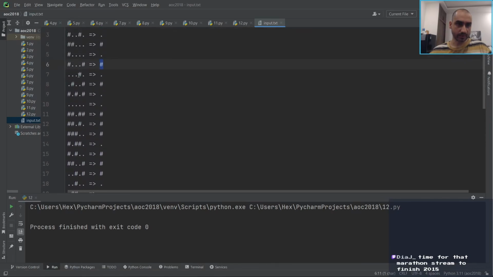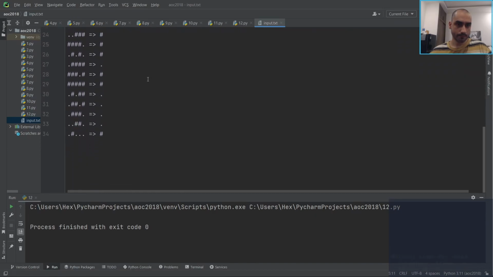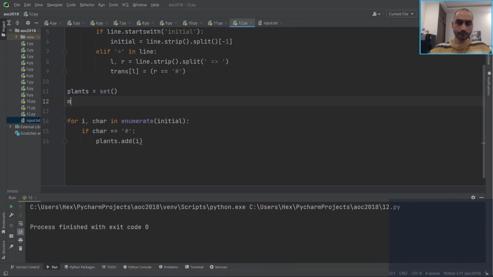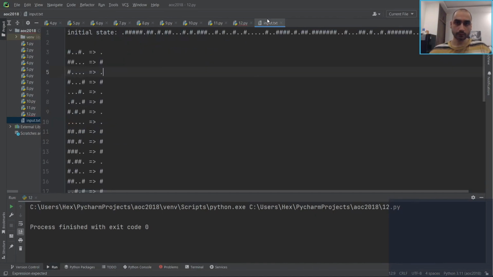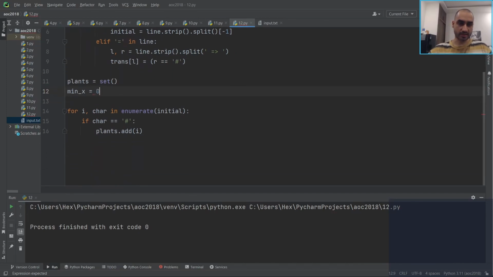Every transition involves a plant, so let's say min x of any plant equals, let's just say 0.